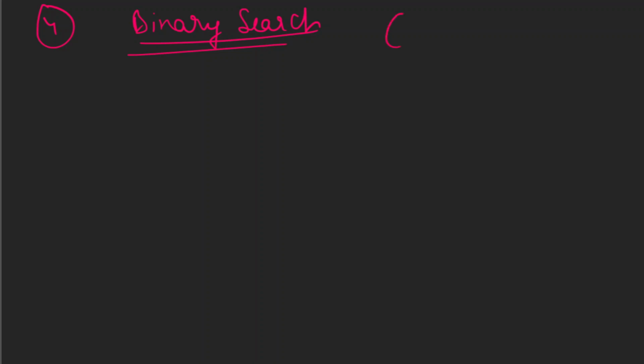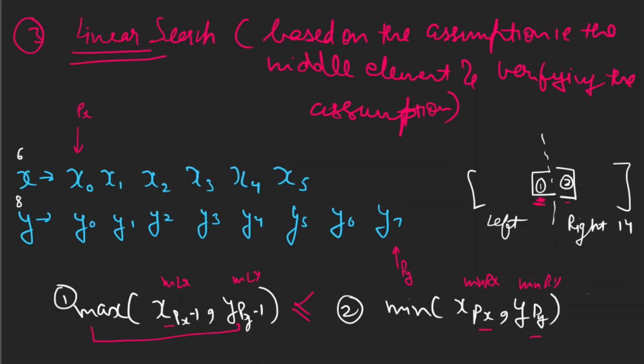The array is sorted, right? We should use this to our advantage. So instead of saying that this is the partition x, and then if this does not work, then this is the partition x, no, we are not going to do that. What we will do is we'll find the middle element. So there are 6 elements, and 6 by 2 is 3. So the third one is the middle element.